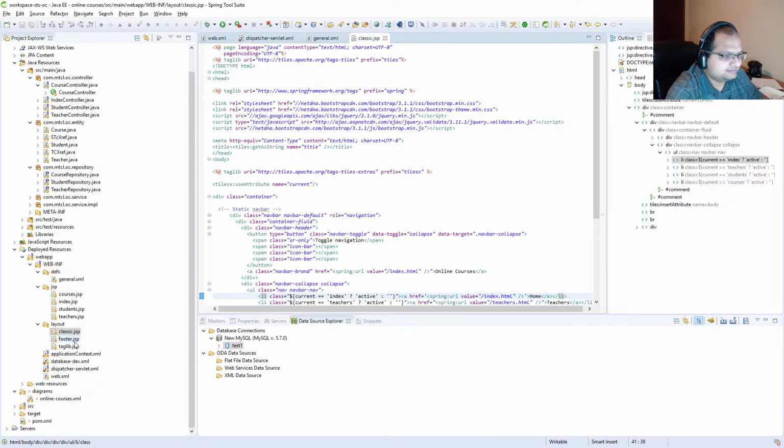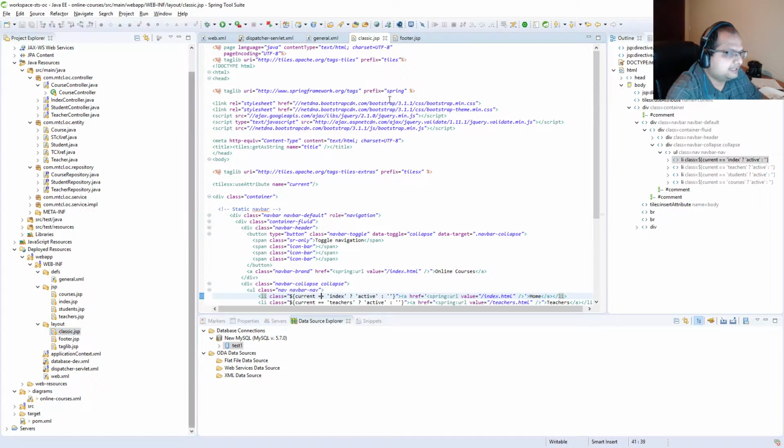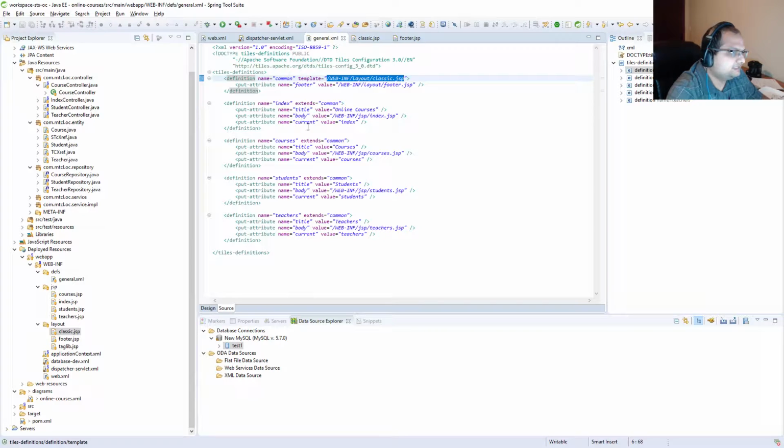And we have footer again that is common to all the pages in the website. And in general, if we see, everything is inheriting from the common template. So there is one common template called common, and then there are other index, courses, students, and teachers that are inheriting from this common template.